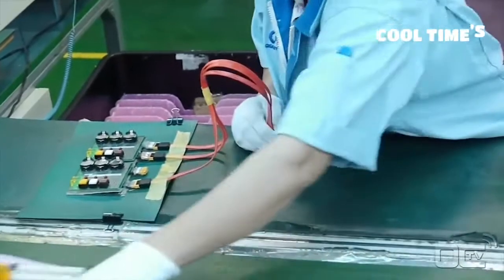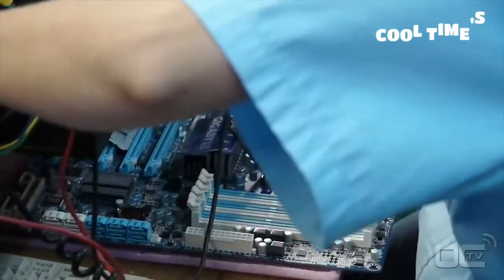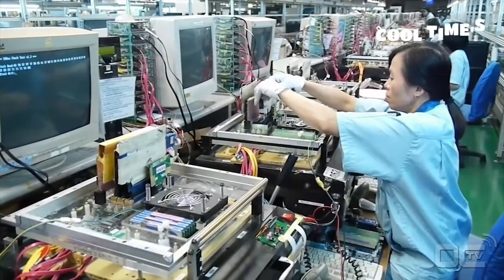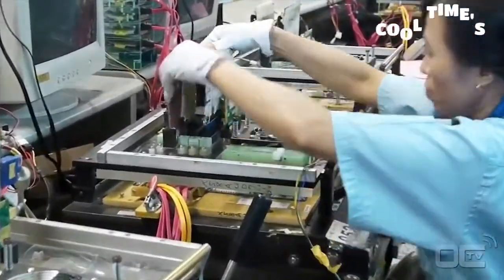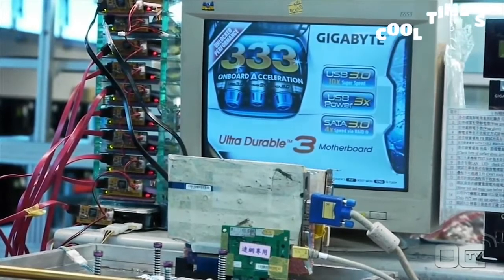Your board is now fully functional, but the biggest quality control still needs to be done. Employees are testing everything from connectivity to the burn-in test of the motherboard. The function box allows easy switch on switch off of the components as well as peripherals for testing purposes. As part of GIGABYTE's quality testing, 100% of the boards are tested, where basic to advanced functionalities are verified.